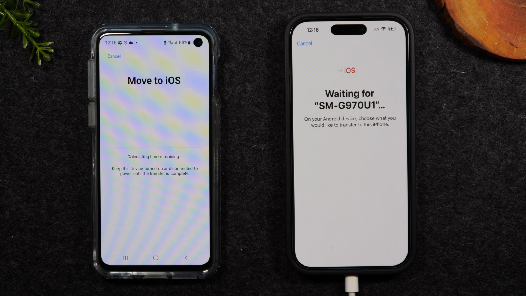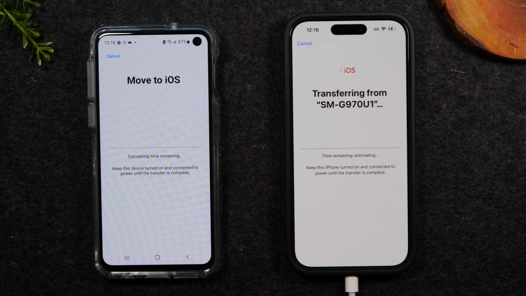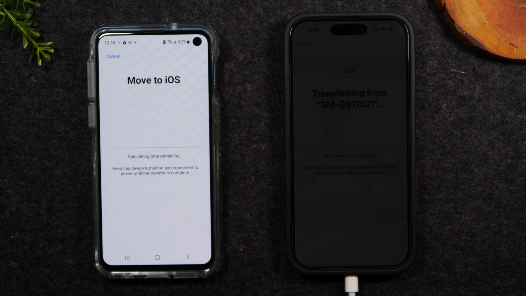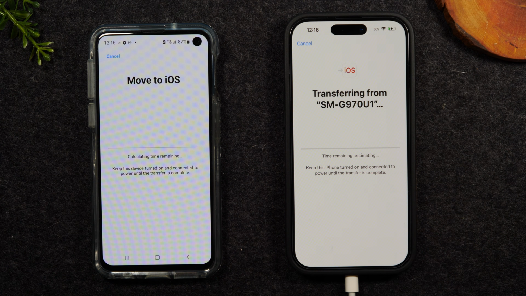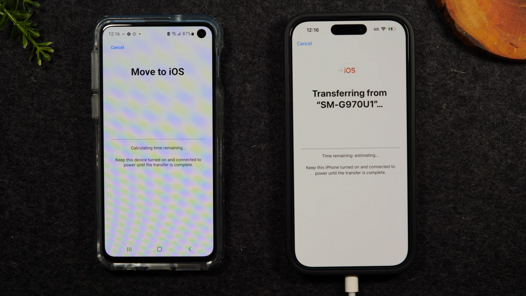And it will begin to calculate the time and show you about how much time it'll take. This is the hard part. You need to leave the phones alone. Don't touch them. Let them sit and let this transfer happen. Now, depending on how much information you have on your old phone, this could take 30 minutes, an hour, 2 hours. So I usually recommend doing this overnight, just so that it's a time when you won't be tempted to touch your phone, and you can let them both sit together and do the transfer.